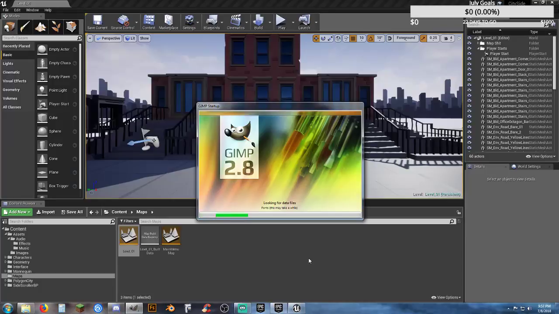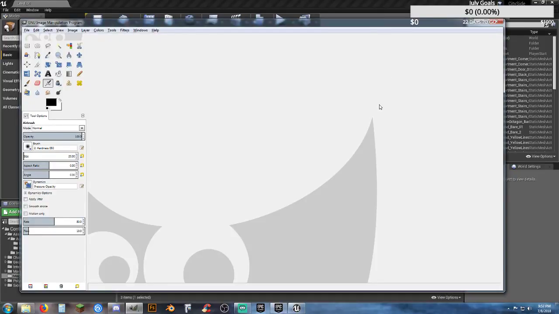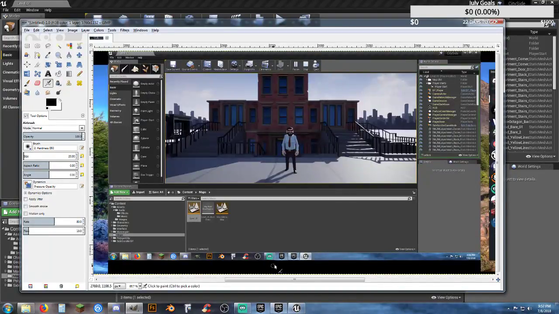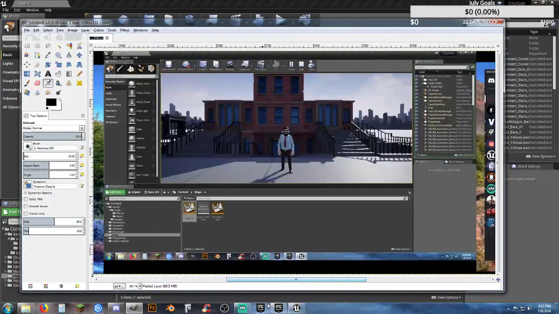And I've already hit print screen, so let's save that to my clipboard. As soon as it finishes loading up here, if it's had any updates, it sometimes takes a little bit longer. But yeah, there we go. Once it comes up and you put it on the correct monitor, I can now hit Control V, and there we go. Now, of course, it's going to show all 3 monitors, but we're only worried about this one.